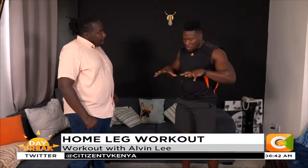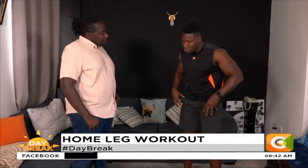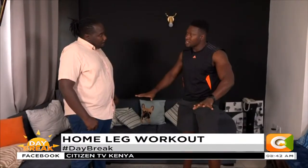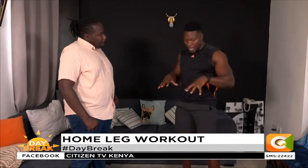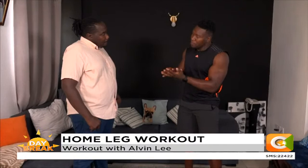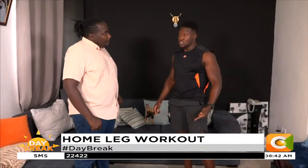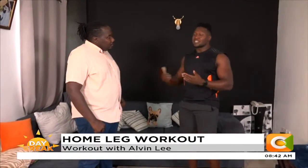In technique work, it helps you be one with the ground, because you're not just using your quads to squat. You're also using your feet to tear the ground apart. By being barefoot, we're teaching our toes to grab the floor as tight as possible and then also push out the ground. This also strengthens our ankles as well. So those are the differences.